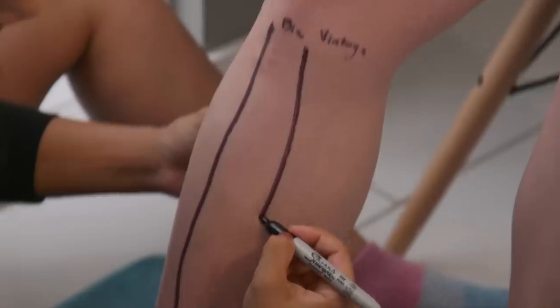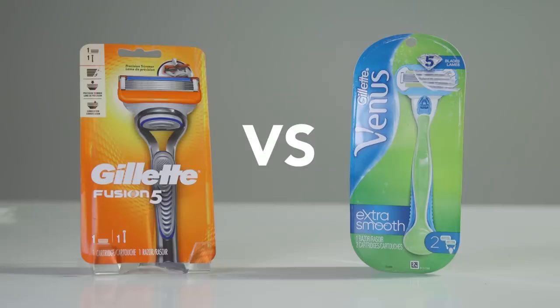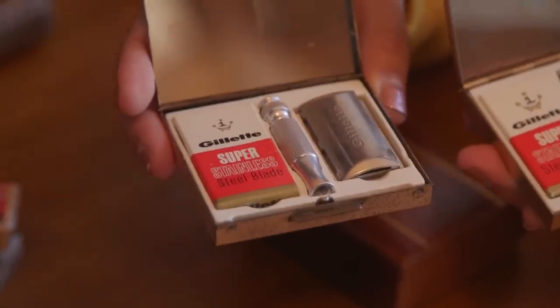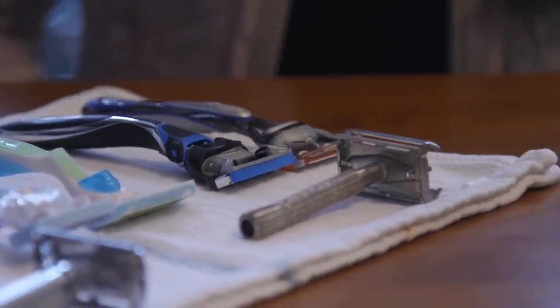It's time to divide the leg. First up: men's Gillette versus women's Gillette. The first razor is the Gillette Mach 5 Fusion — the mid-range Gillette for men. It has five blades. Vintage razors like these only have one blade. Why do more commercial ones have three or five blades? It is purely a gimmick. What they do is put a lower quality blade in and give you four of them.